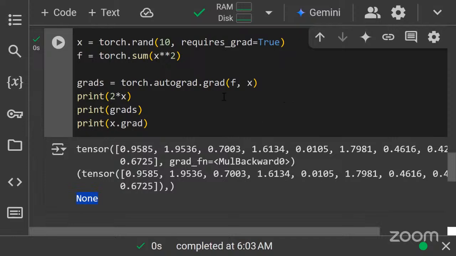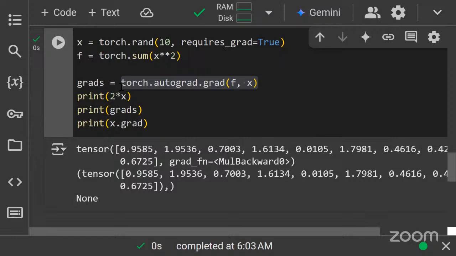And I personally prefer this one over backward, because with backward you have to clean up, and things can be a little messy in terms of housekeeping. But with this one, it is so much cleaner and easier to handle things.